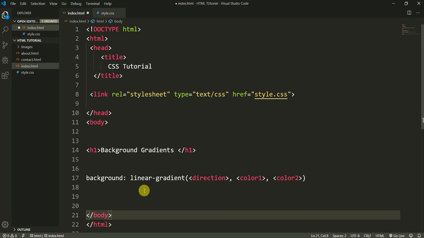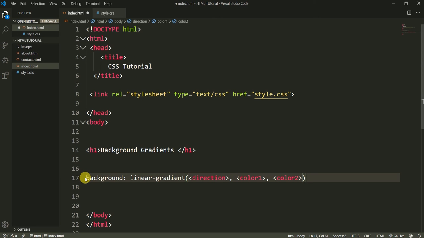So this is the way we define the gradient. This is the syntax, the linear gradient. Directions mean from left to right, or top to bottom, to right or to left. We can also use angles or degrees, like 90 degrees, 40 degrees or 145 degrees. For radials, we use radius. And color 1 and color 2 are where we define the colors we would like for our gradient. Let me give you an example.